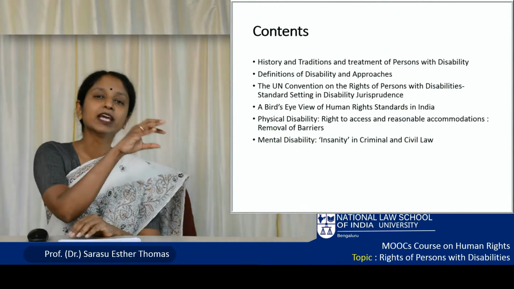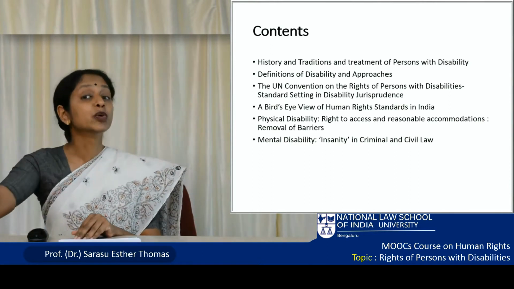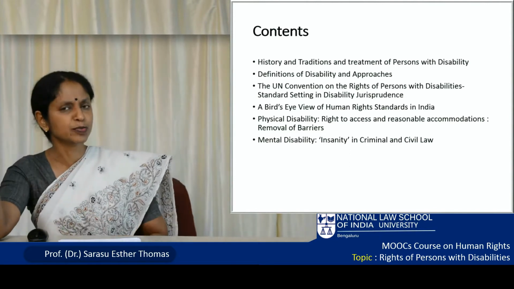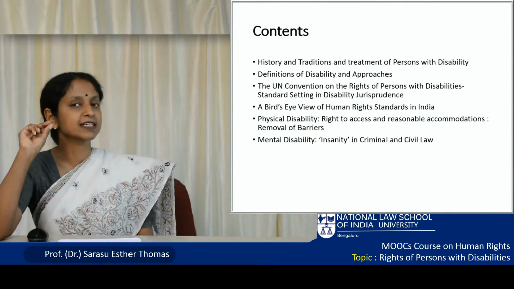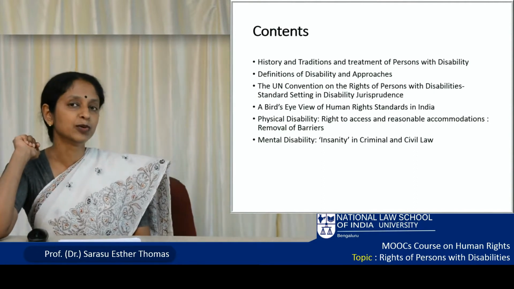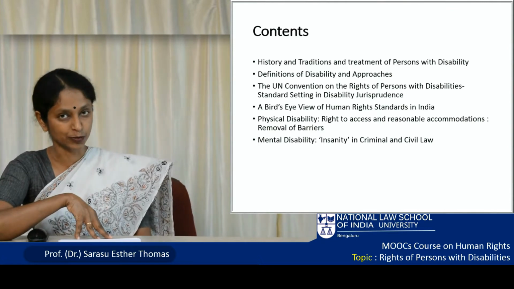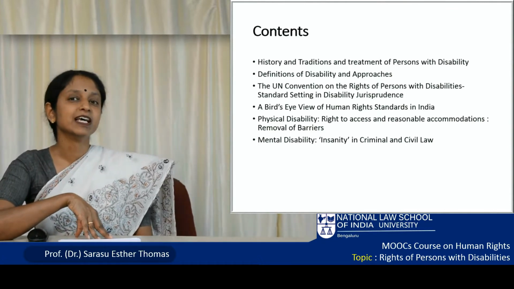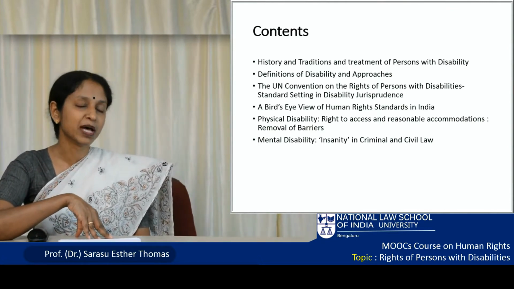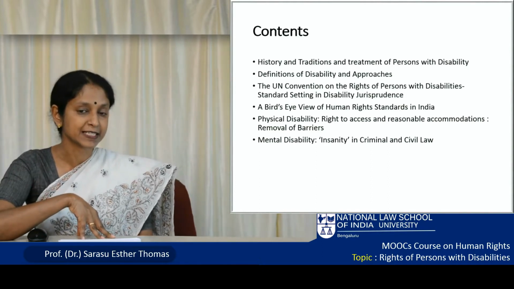Here, while we are looking at the laws on disability standards, we are also going to be looking at a few other laws, not too many. We'll be looking at criminal laws, a little bit of civil laws, a little bit of family law, to see how mental disability is currently treated in the law. This is needed because insanity, unsoundness of mind, etc. are important standards which have to be separately discussed.